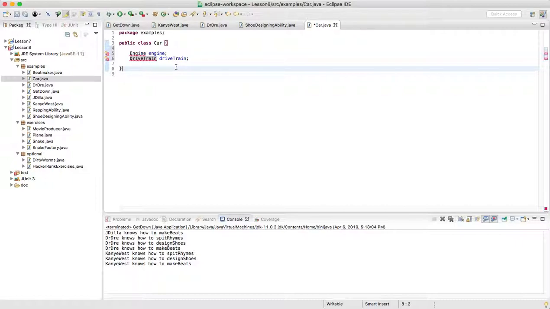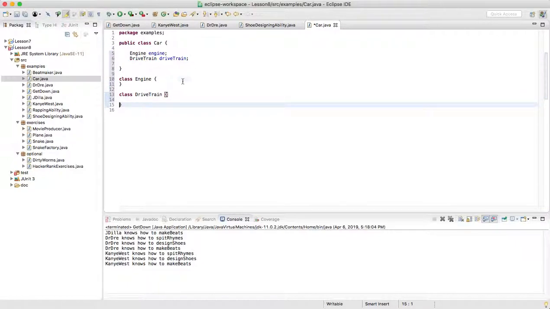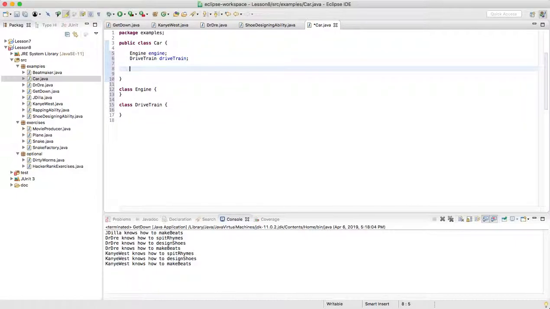I'm going to create these classes, and this time I'm just going to put them here because this is a very trivial example, and you usually wouldn't do this, but you are allowed to put as many of these classes inside of a file, but you're only allowed to have one of them be public. Okay, engine, drivetrain. I'm going to write a method for my car.